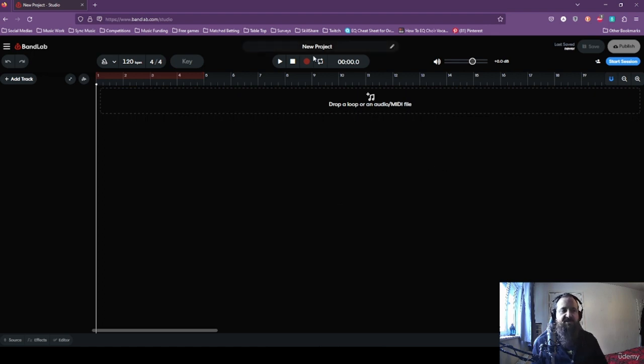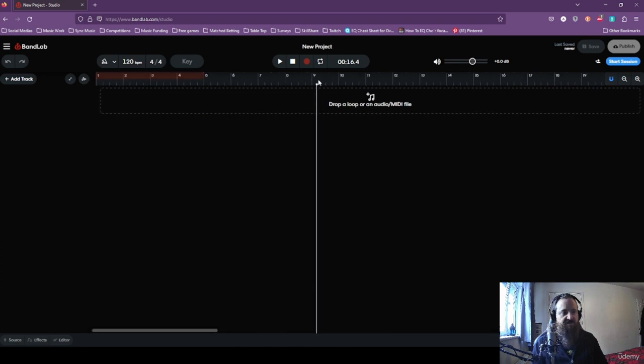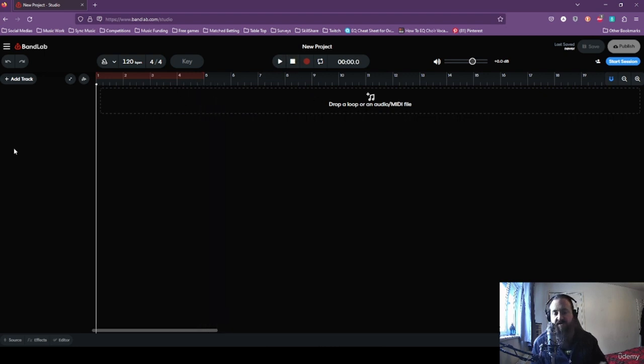One of the more important bits you'll use is the whole track bar up here. So play, stop, record, then you've got looping sections, and then number of time. Whole numbers you got here, these are your bar numbers, so it goes miles and miles and miles. You can have more and more on should you choose to. White thing here, this is your tracker bar, so wherever you have this and click play or click record, that's where it's going to start. Majority of the time, you're going to want it right back at the start. If it is over here, you want it to get back to the start, tap on stop, and it goes all the way back to the beginning.